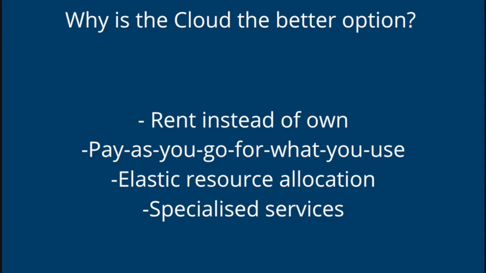Which is the next point, elastic resource allocation. It's a key concept, really. On the cloud, if you don't need a resource, you can just shut it down and restart it almost immediately, I think within seconds or minutes. On-premise, it could take you days or even weeks. You'd need to get an engineer out there and you'd need to restart everything as you see fit, really.